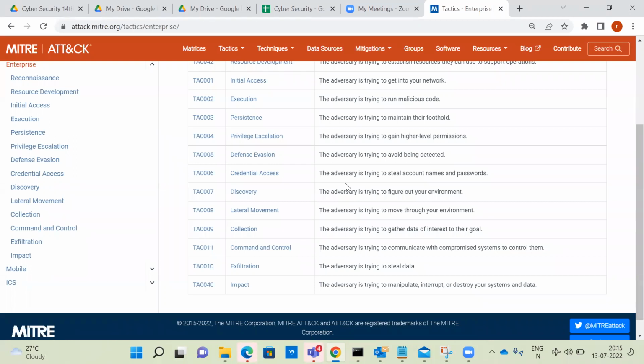Any questions on the MITRE framework or MITRE? Sir, can you explain about exfiltration, sir? I will give this separately. Exfiltration is stealing of the data. For example, a social engineering attack. I will give these examples. Don't worry, in network and cyber attacks we will discuss all these. Okay, sir.